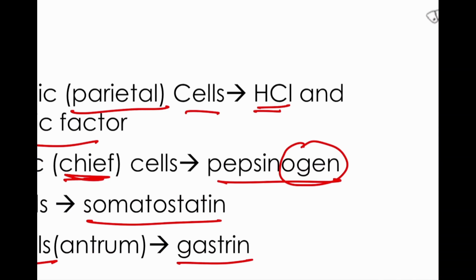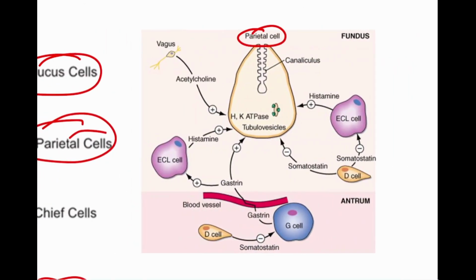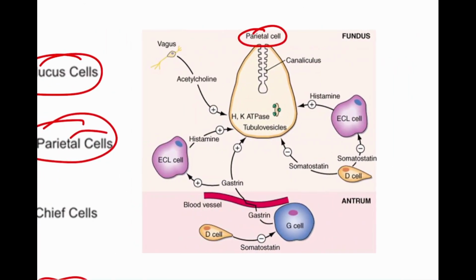Hydrochloric acid, and intrinsic factor. So this is the entire parietal cell. Let's talk about things that stimulate the cell to make more hydrochloric acid, more gastric juices. Here's one, acetylcholine. Does that make sense why that would increase gastric acid production? Acetylcholine, parasympathetic, rest and digest. Let's get things going. Acetylcholine gets more hydrochloric acid secreted.